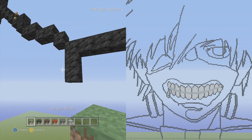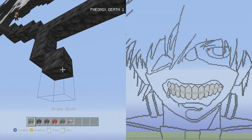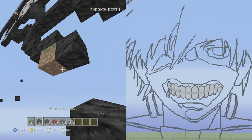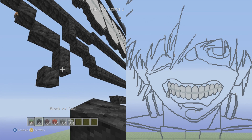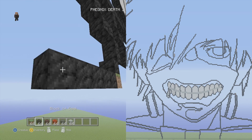From there, we're going to go down to the right 1 single, down into the right 2 flat, down to the right 2 vertical, down to the left 1 single, down to left 5 flat, 1, 2, 3, 4, 5.